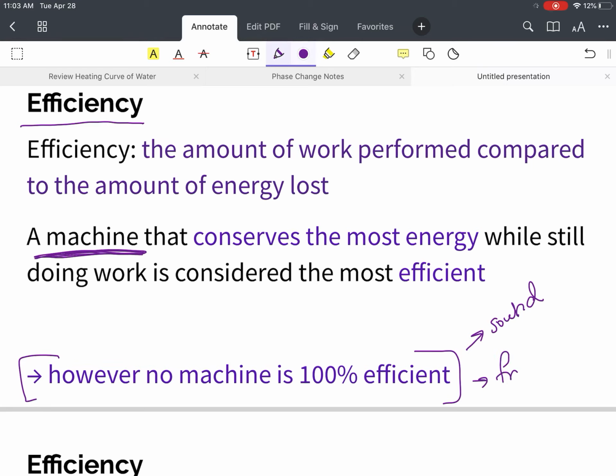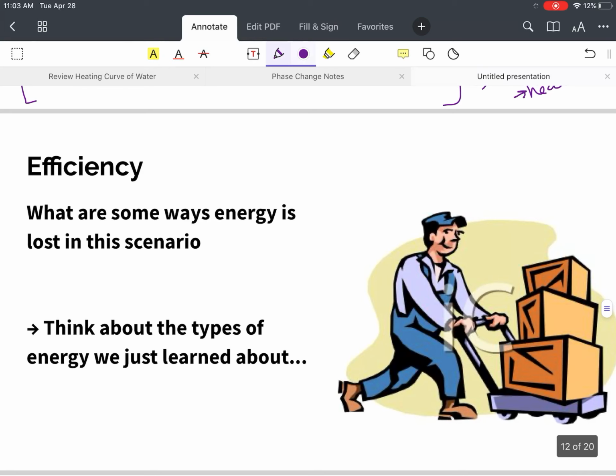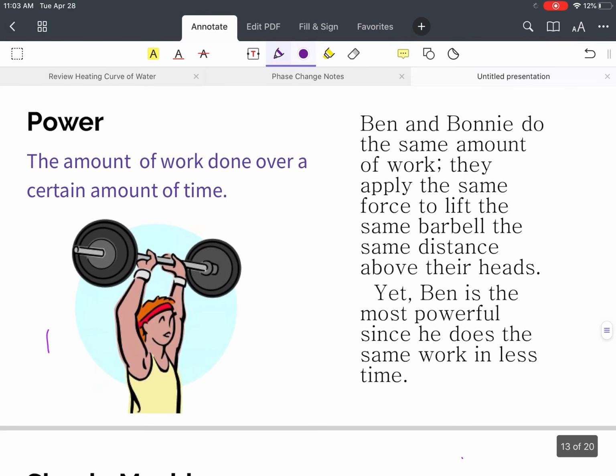And then also we can lose energy due to friction. That creates heat. That's why a lot of machine parts, a lot of machines are made of metal. A lot of times those machine parts will go bad, right? Because they have to be replaced because they rub against each other for so long. They're creating a lot of friction or a lot of heat. They're losing energy from heat, and it kind of causes them to wear down. So that's one thing just to keep in mind. That's what we just talked about.